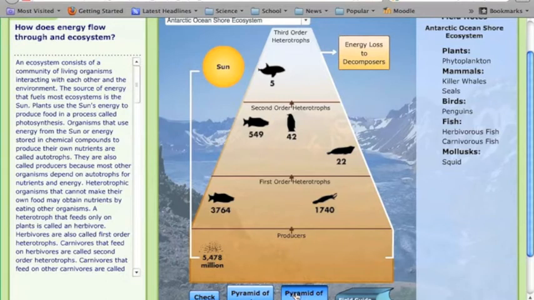If you want to see specifically about the energy flow you can click on the pyramid of energy and it gives you some numbers here which we'll come back to later. Or you can look at the actual numbers of individuals that are being shown here. So you can see there's the most phytoplankton and as we go up there's less and less actual species in each trophic level.